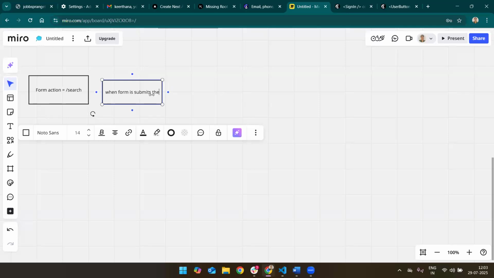So when the form is submitted, it sends the query string based on the input with the name we have given, something called name query.